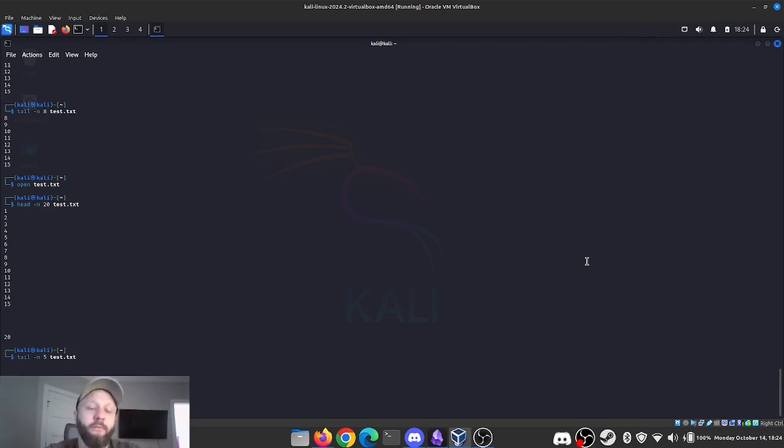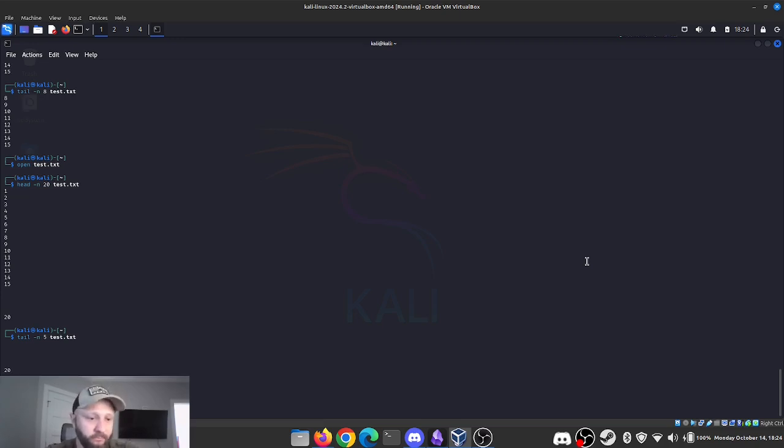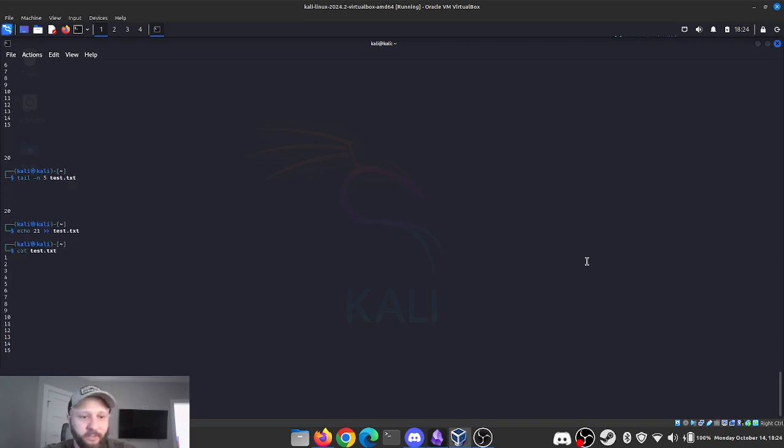If I only use one, that says I want to write that 21 to that file, but I'm going to rewrite everything in that file to what I'm typing here. There's another one you can do, just add a second one, and this is called append, which adds it to the end of the file. So type echo 21, your double carets, test.txt, and we'll cat the whole file and see it now. And you see the 21's been added.